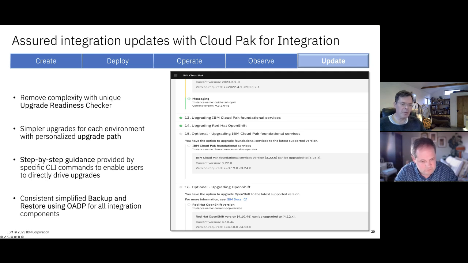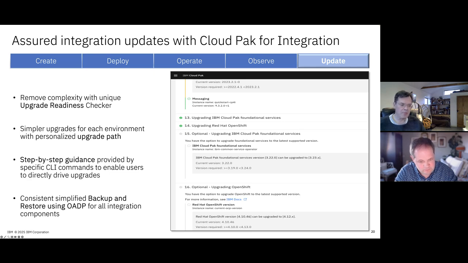But if you are upgrading, we even give you a personalized upgrade checker. So you can run this tool against your deployed system, saying, I want to get to here. It will tell you step by step exactly what you need to do. I know from experience, many of our customers find the most painful thing is upgrading and migrating from one version to another. Again, we are trying to innovate to take your pain away, to make integration be a delight to help innovate inside your business.